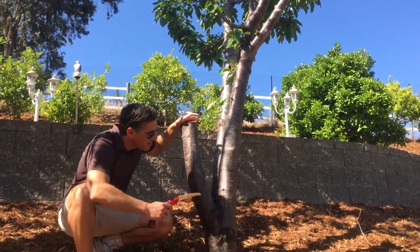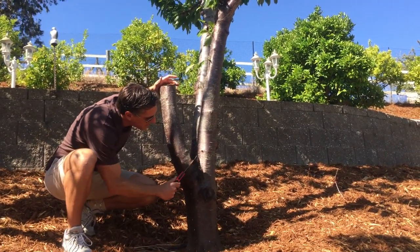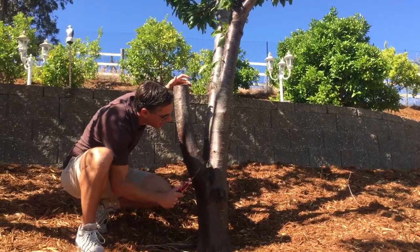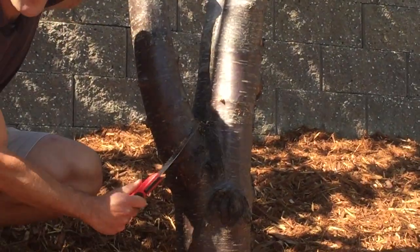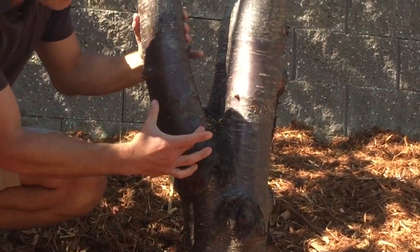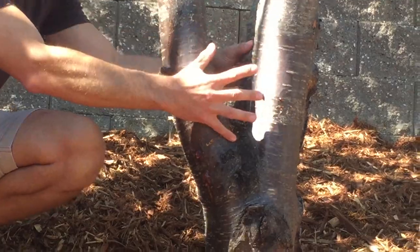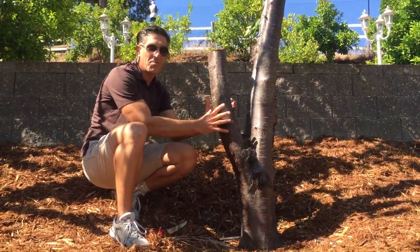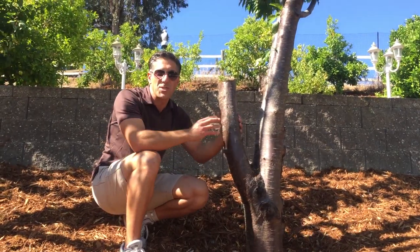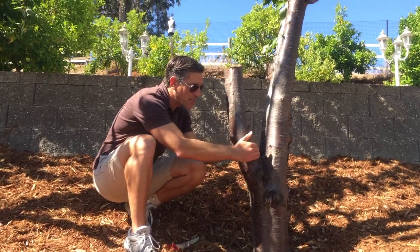What should have been done, and I'll just start it, is it should have been pruned somewhere closer to this point here. I don't know if you can zoom in and see where I'm pruning it, but the goal is you want to prune the tree and remove the branch close enough to the trunk and these other branches so that it can actually heal over. Otherwise, this limb will ultimately die and be a source for wood-destroying organisms to get into it and then into the heart of the tree. So you're going to want to actually prune this off.